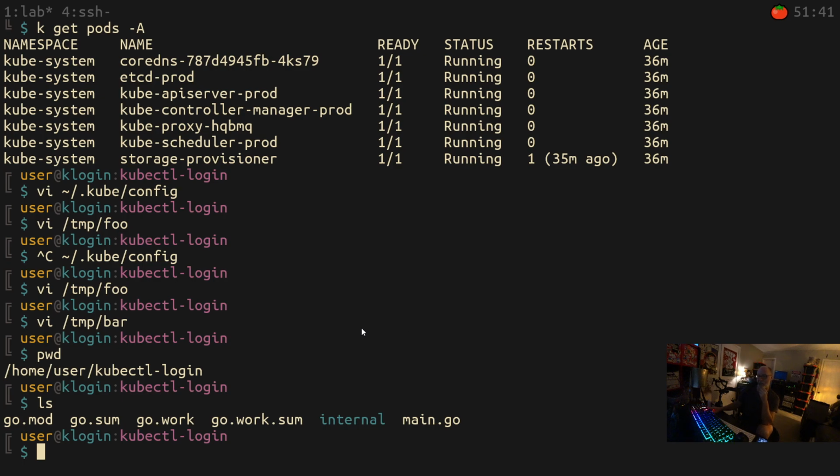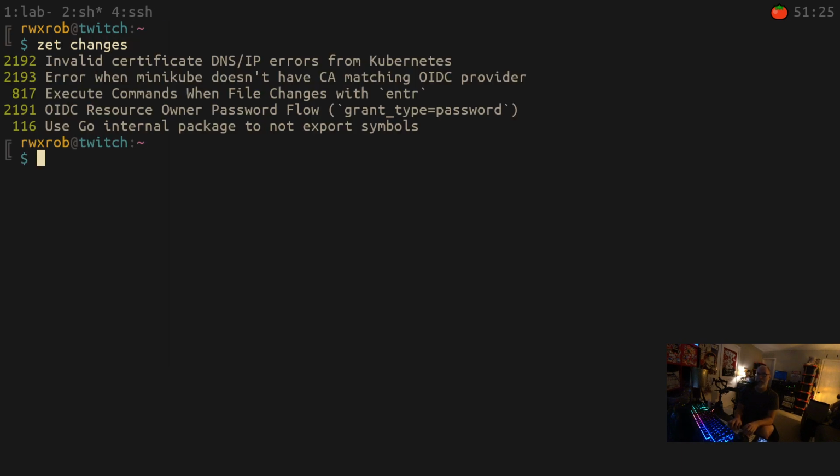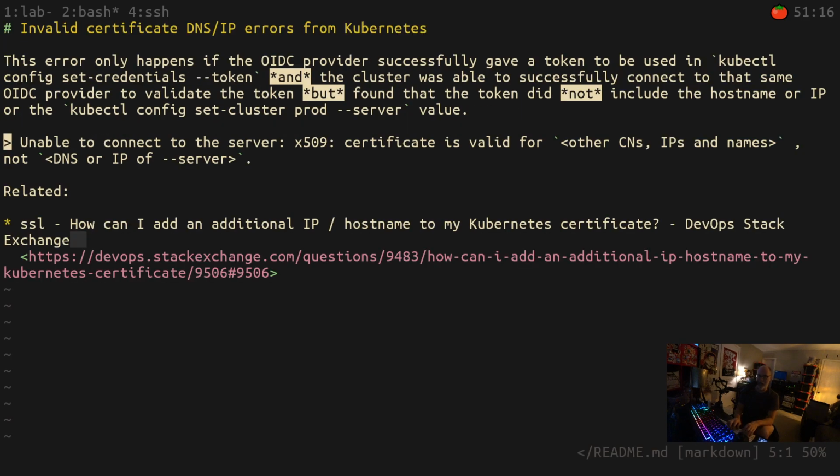There is a slight chance that the reason, okay, so when I got that error about the certs not being there, let me show you. When I got this, does not have a CA matching the OIDC provider, DNS errors, it was because I pulled down the server cert, put that in the file, and used it that way, which we've confirmed will work.